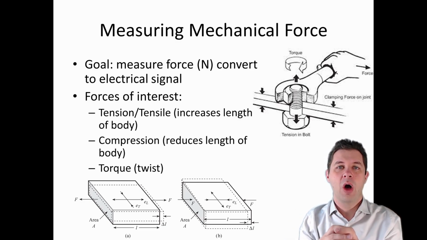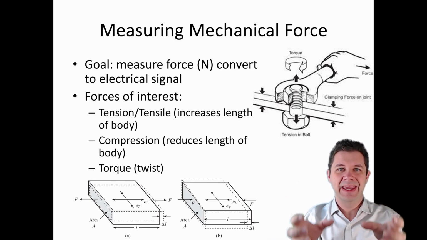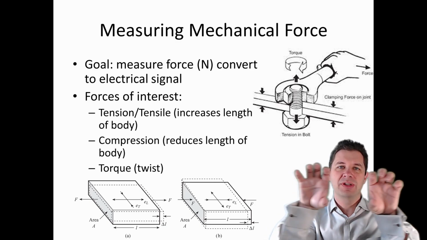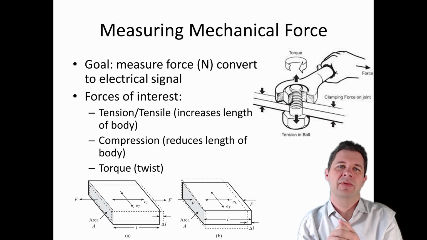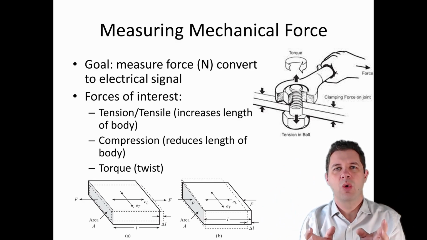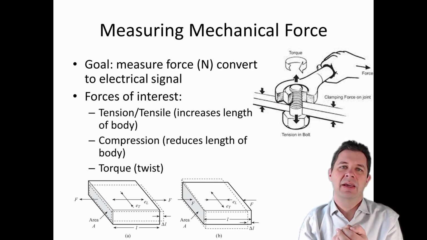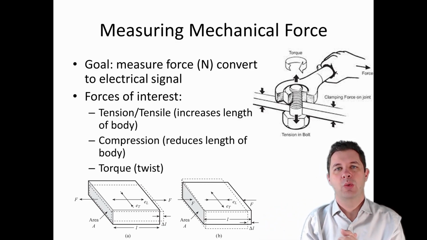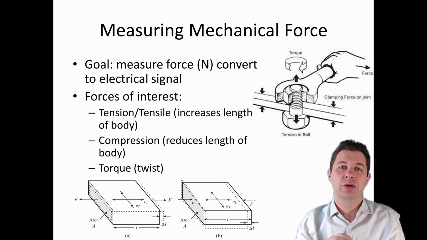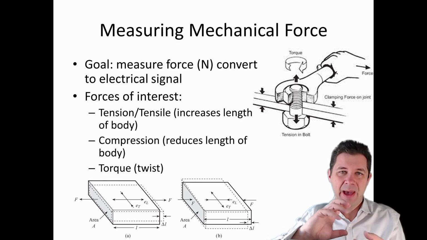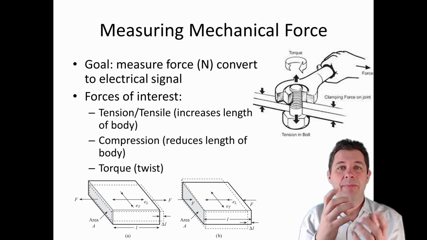There's forces of tension, for example, on the foundations and working out how much tension's on them. There's also forces of compression as we have maybe a cantilever beam that's under compression for part of it. We also have forces of torque, and we're looking at twisting forces, just like in this picture here. And we use, for example, a torque wrench when we're tightening up a bolt to work out how much force we're applying to the threads on that bolt and how much force is being applied as we turn it, so we don't apply too much and snap the thing off.